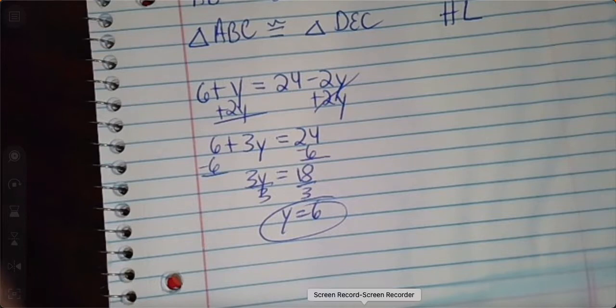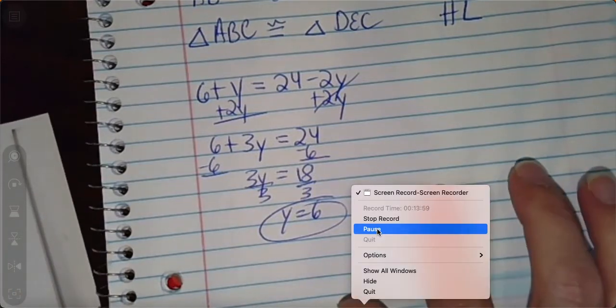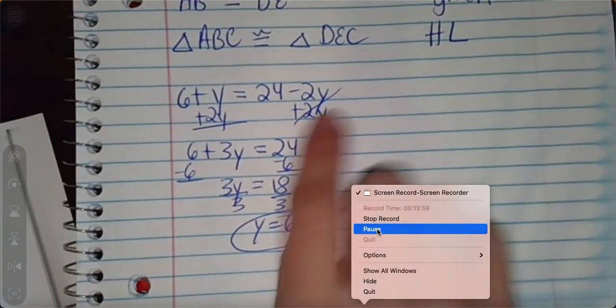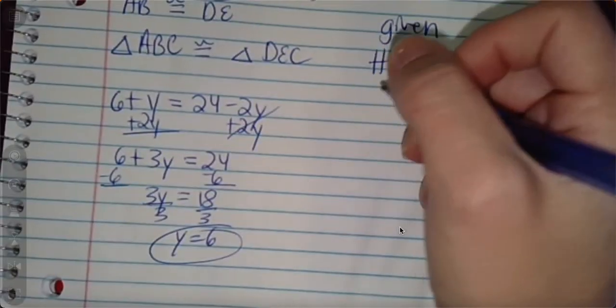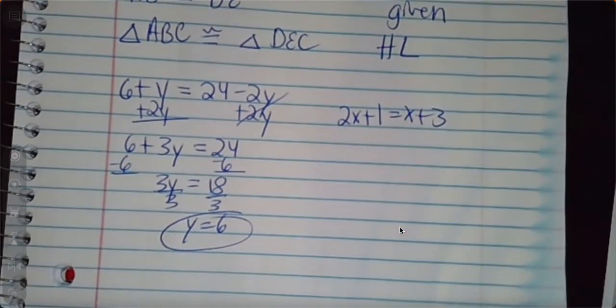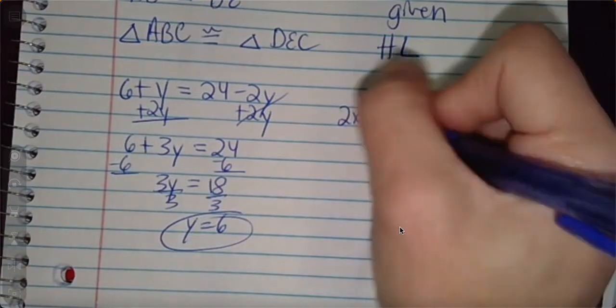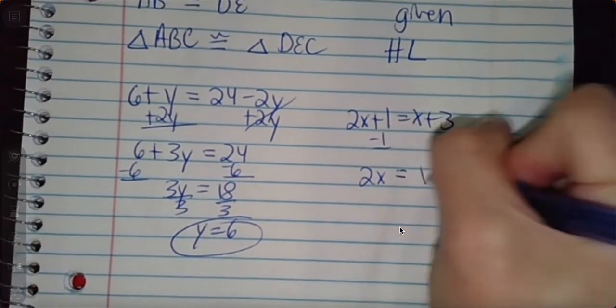Wait, I thought... So on number 10, you just set them equal? Yeah. So number 10, when you set yours equal, the 2x plus 1 equals x plus 3, you have to solve it like this. Yes. Okay, so on number 10, you would have 2x plus 1 equals x plus 3. X is on both sides, right? So, Georgia, how did you solve this one when you got 2? Okay, that's good. So we could subtract 1 from over here. We'll go with that. So we get 2x equals x plus 2.